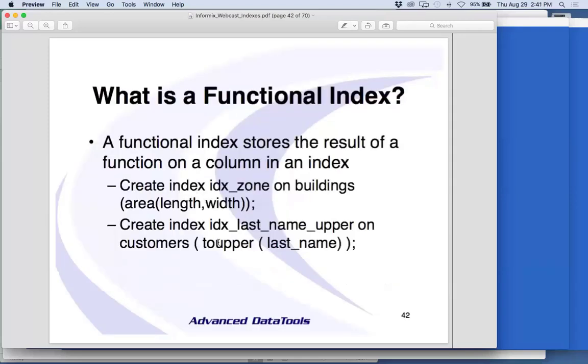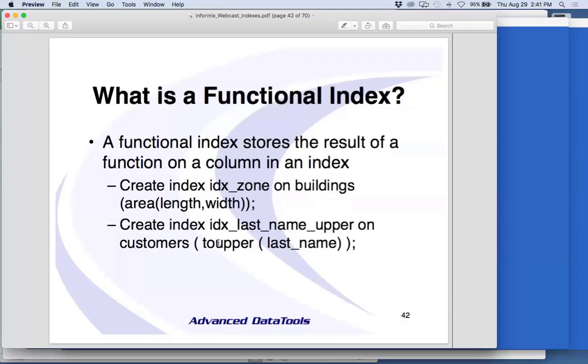Now let's talk about a functional index. This is another type of index. It's a user-created index, and there can be all kinds of functional indexes. Some can be created in C. They can be created as part of a DataBlade package.